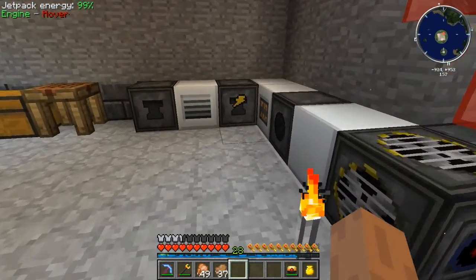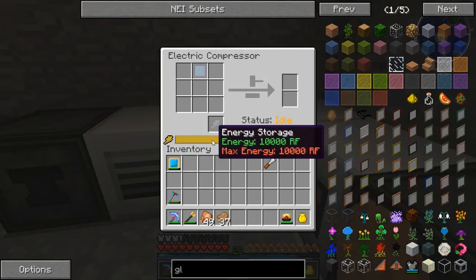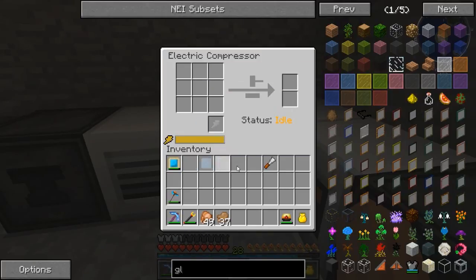I've also taken the opportunity to edit the configs for Galacticraft, and I've told it to display its power stuff in redstone flux. That way it's a little bit more useful than having everything displayed in gigajoules.